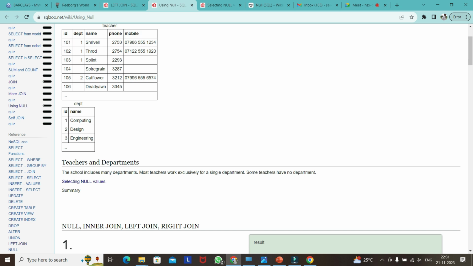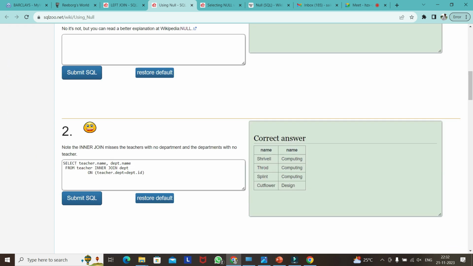We will be joining on the primary ID where the values are common. So from teacher on which column in the teacher table we are joining with department: the department value in the teacher table should match the ID column in the department table.